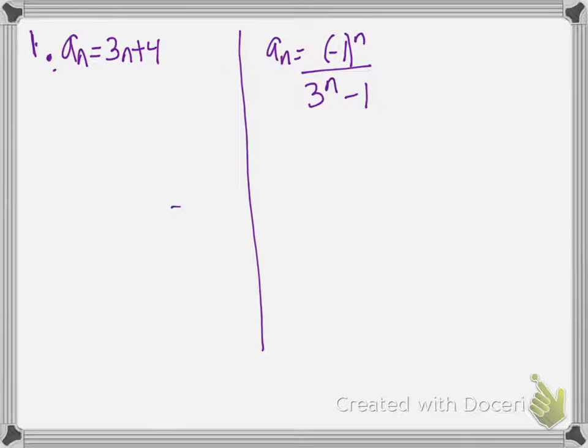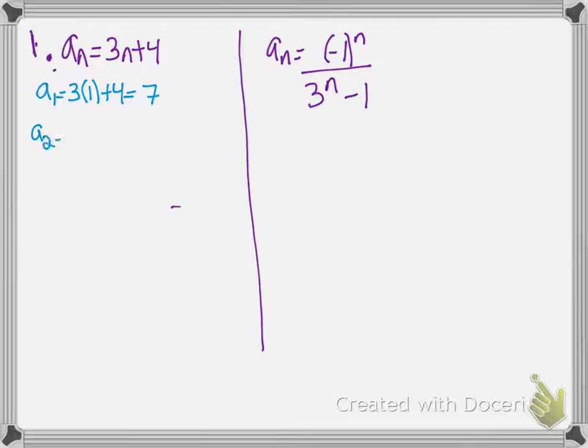So that brings us to our try it yourself. Hopefully you guys take a second and try this, pause your video, see if you can do it on your own. But we will do it together right now. I'm going to try to write a little bit smaller since I wrote them all on the same page. So we have A1. So that's 3 times 1 plus 4. Well, 3 times 1 is 3, plus 4 is 7.